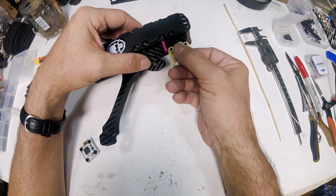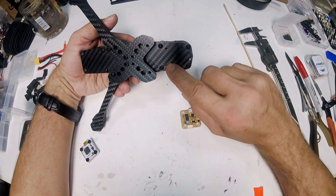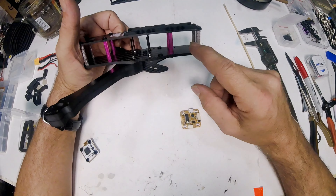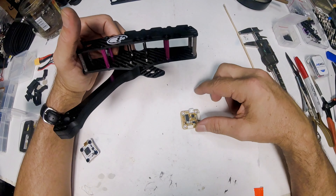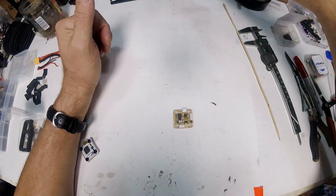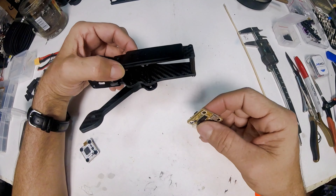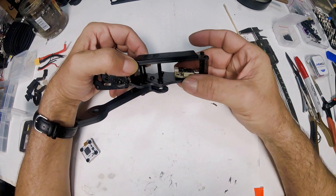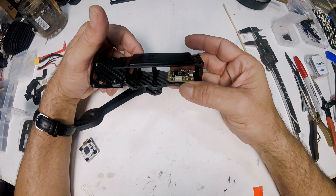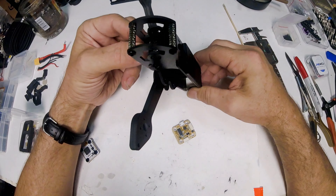I don't think there's 30 by 30 space between here on this other frame, but I can get a Vista unit in this one too — it's got 20 by 20 mounting. I'll probably just use the tape. I'll need to remove these standoffs right here, but once I do, there won't be any problem getting a Vista unit in here. This is the CL1 Vanny Style version. And for this little tiny one, it's a tiny little drone with 20 by 20 mounting in the back too. If I don't put too big of an ESC in it, I should be able to get the Vista back here in this one as well. So I should be able to put a Vista in all of these and have HD.